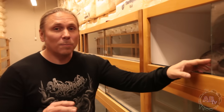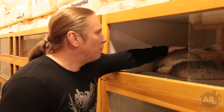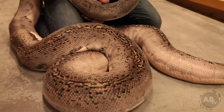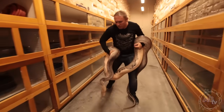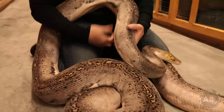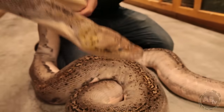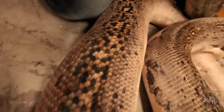I want to start with an animal that I've always loved, but I've had bad luck with. It seems like every time I handle one of these guys, I get bit. But Jeff has assured me that this one is a tame one. And if you guys guessed a pied reticulated python, you guessed right. Piebald snakes have always been one of my favorites. And this girl's in blue on top of it, so she looks kind of cool. But usually blue animals aren't something you want to mess with too much. But you can see that she's acting completely docile — she's not giving any indication whatsoever that she wants to be aggressive.